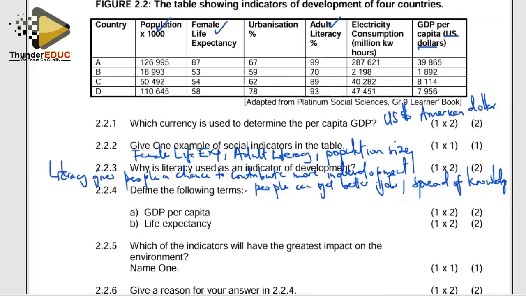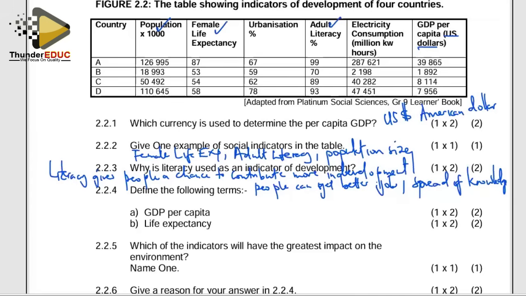If you have more literate people, they know more through reading or exploring different sources. Hence they can spread knowledge, and that knowledge can be beneficial to the development of the general economy of the country. Unlike an economy of illiterate people, who do not have any knowledge to share. Right. Let's move to the following.